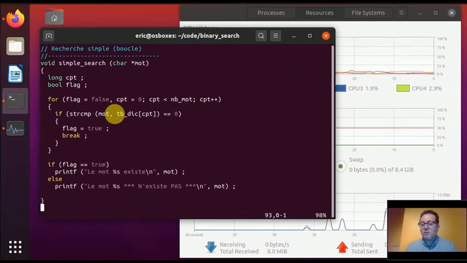And this is my simple search. So remember, we load up 3,069 words in memory, almost 400,000. And then we have to search if the word absorbe exists in it. Doesn't matter the word. The way we're gonna do it, we're gonna do a for loop from 0, the beginning of the list, until we reach the number of words we read in that dictionary.